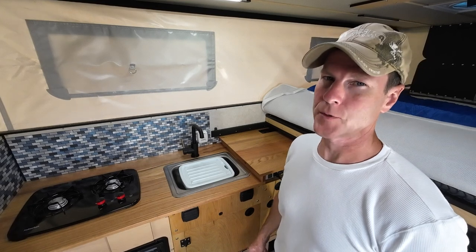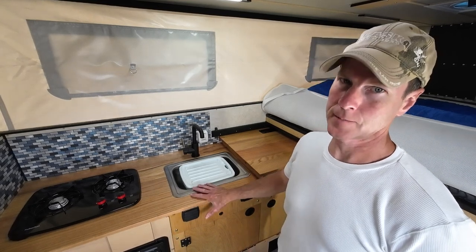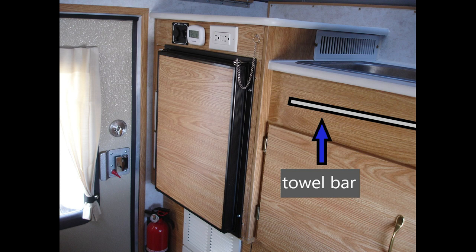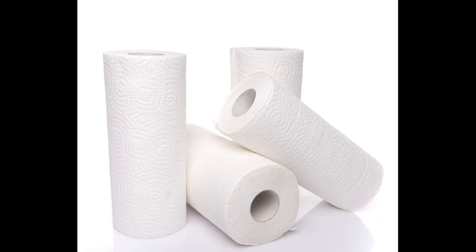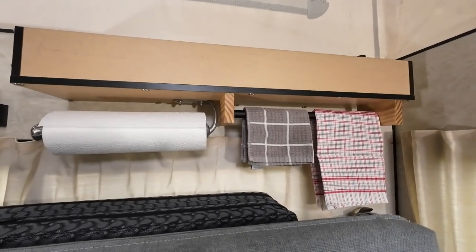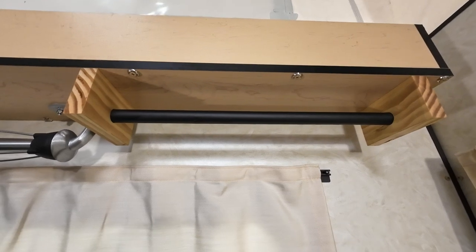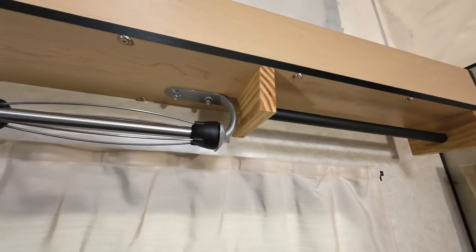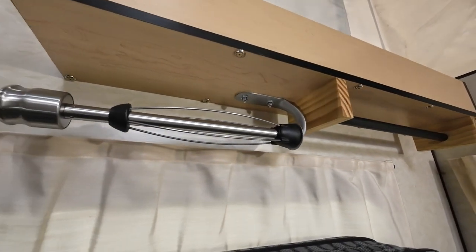In my previous four-wheel camper, I mounted the towel bar right in front of the sink. This seemed like a good idea at first, but it stuck out into an already narrow aisle, and the towel hanging down would interfere with the opening and closing of the cabinet door. As for the paper towels, I think I just had them stuck inside the cabinet. In this camper, I found a much better solution for both — out of the way, yet easy to access. I made the towel bar out of some cut-offs and made sure to get a ratcheting-style paper towel holder that prevents the roll from unwinding when driving down a bumpy road.